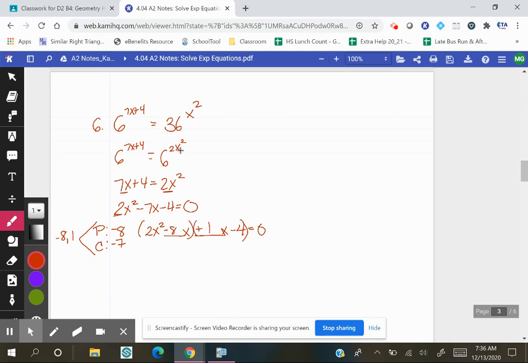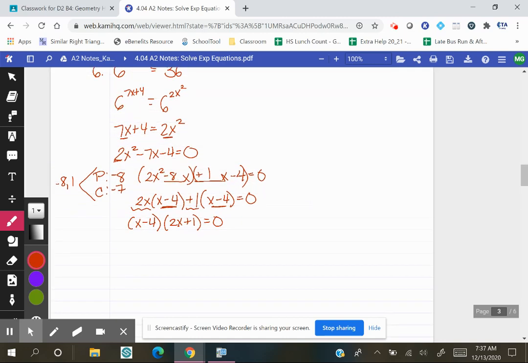So I put those on my lines, doesn't matter which line. And then I factor out my GCF from each set. So I'm going to take out a 2x, which leaves me with x minus 4. And then the second set, there's no GCF really, so I'm just going to take out a +1, which means nothing changes inside of there. Once I do that, my two parentheses should be exactly the same. And then my leftovers will go in the other group.